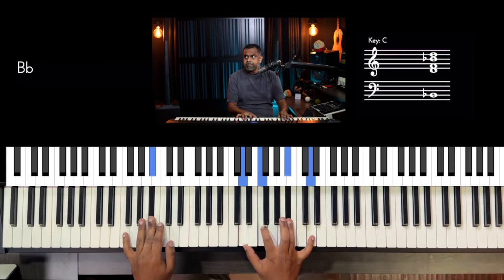4 and 1, 2, 3, 4 and 1, 2, 3, 4 and 1. Slow it down if you're not able to have that independence, because remember, you also have to lift the pedal if ever you're using it. Otherwise, don't use the pedal. You can play this pretty well without the pedal as well. Okay.